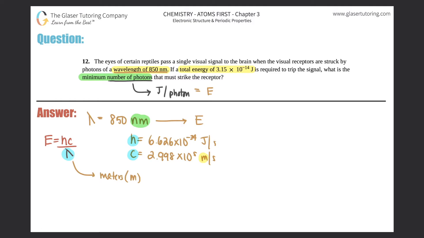So we should know that to go from nanometers to meters, this is the quick version if you guys just want to memorize this: all you got to do is divide by 10 to the ninth. And if you ever need to go backwards, you just multiply by 10 to the ninth. So I'm just going to take my 850 nanometers and divide by 10 to the ninth, and voila, I will get meters. So 850 divided by 10 to the ninth is 8.5 times 10 to the negative seventh meters. Now that's the wavelength that I can plug into this formula.